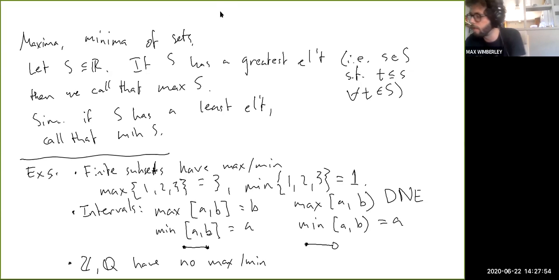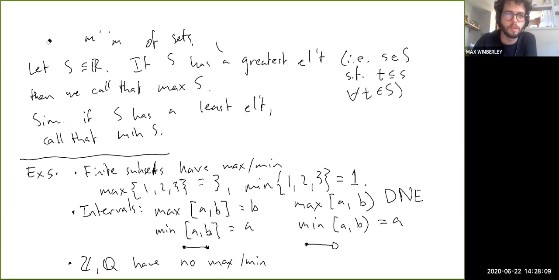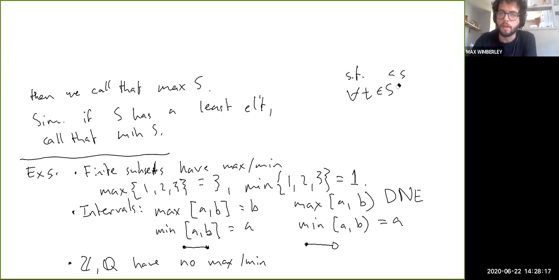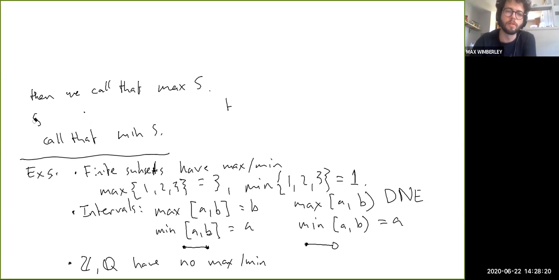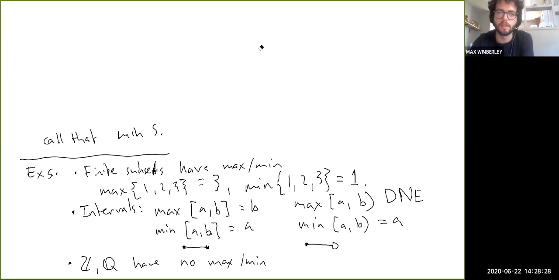So, okay, now that we've defined max and min, let's define boundedness, right? Good. So I'm going to erase this part up here. Max and min actually are not super important terms. One nice thing about defining them here is that they illustrate some contrast with supremum and infimum, which are very different concepts from max and min. They're sort of related, but you have to treat them very differently. But max and min on their own, we don't use a ton. It's just a convenient notation, really.